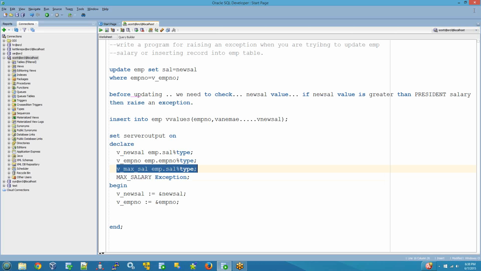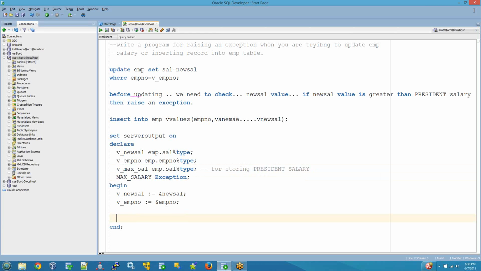How do you get the maximum salary? This is the variable for storing the president's salary. How do you get it? It's not 5,000, right? It can be 5,000 or 10,000 or 15,000.